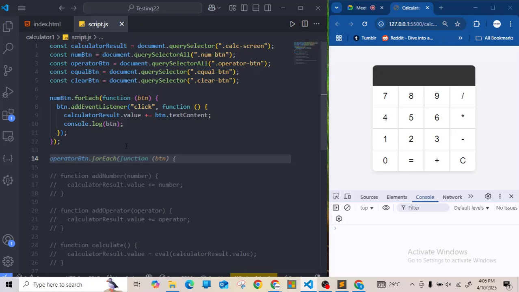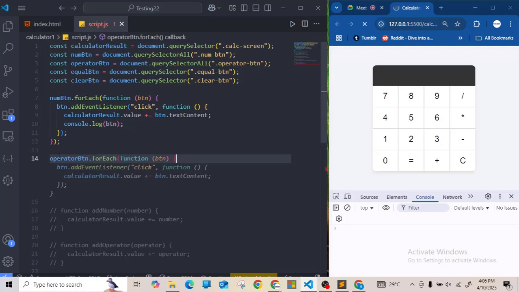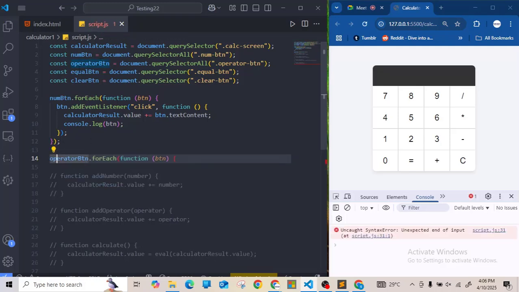I'm not going to explain too much again because it is the same thing that we are going to repeat. So we grab our operator buttons, which is a list of buttons.